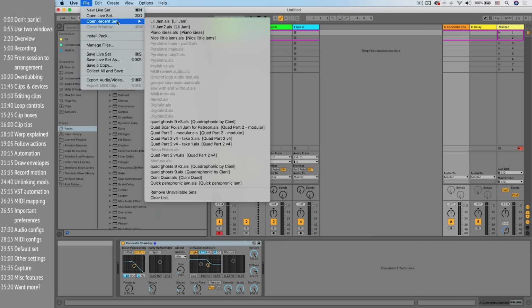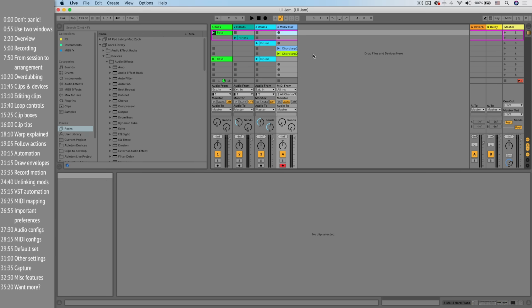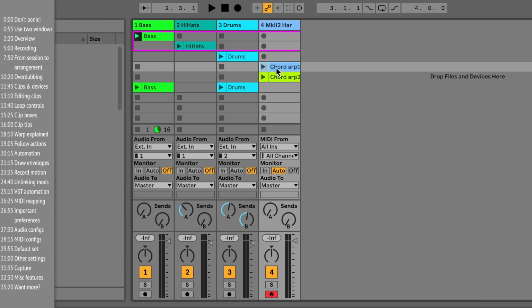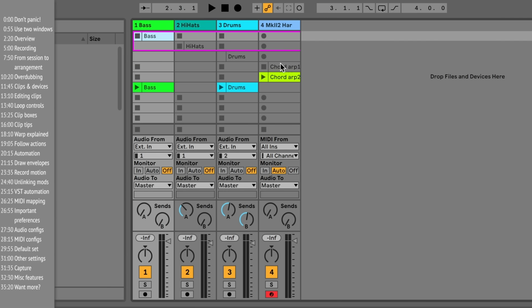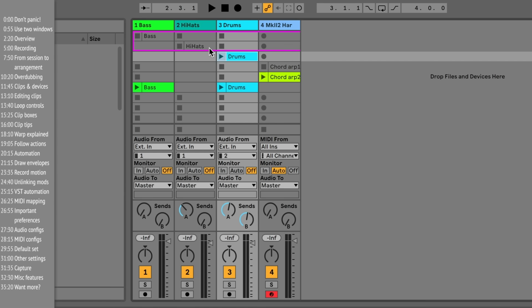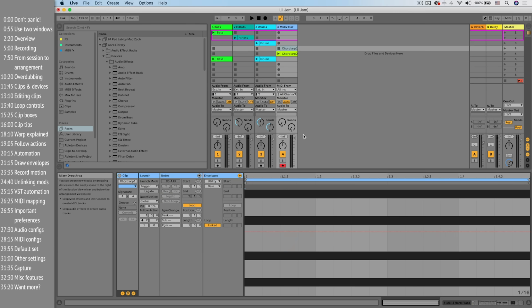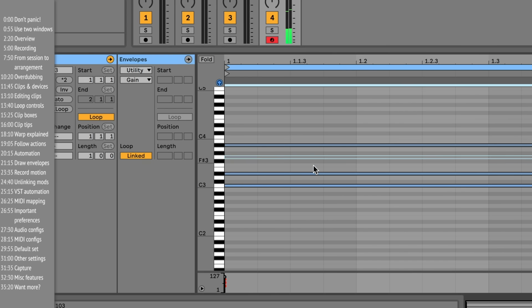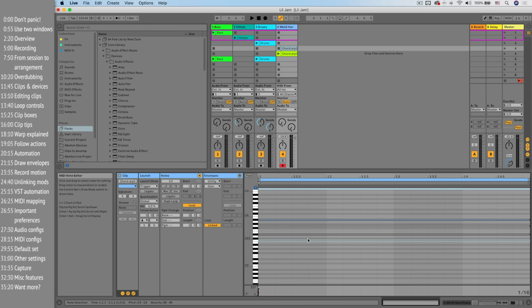Another nice miscellaneous feature is the 0 button. You use that to disable portions of your session or arrangement. Just select a clip, hit 0, and it'll quiet out. It won't delete it. It's still there, and you can always bring it back by hitting 0 again. Same thing works, by the way, for notes. Just select a note, hit 0, and it will be gone temporarily.